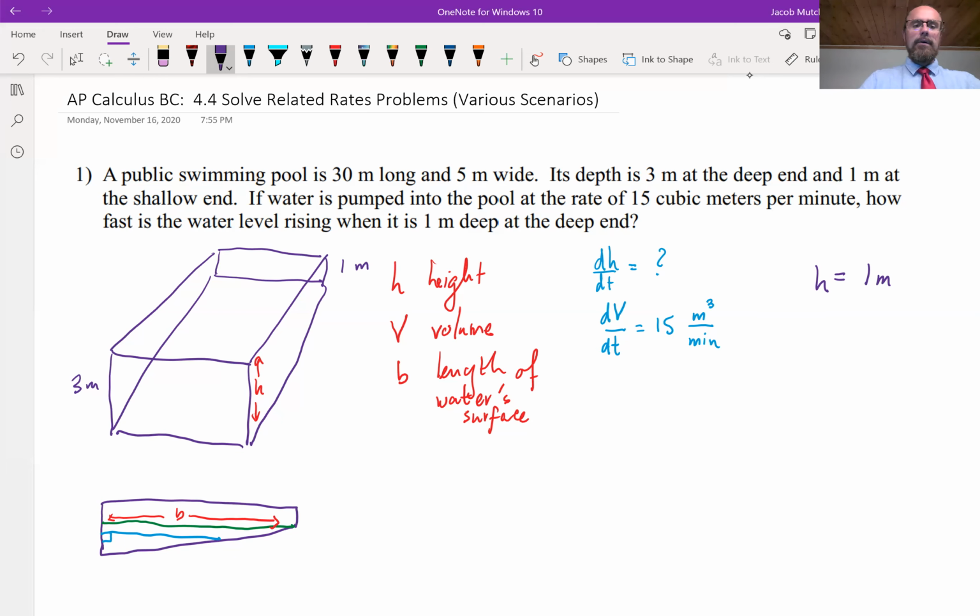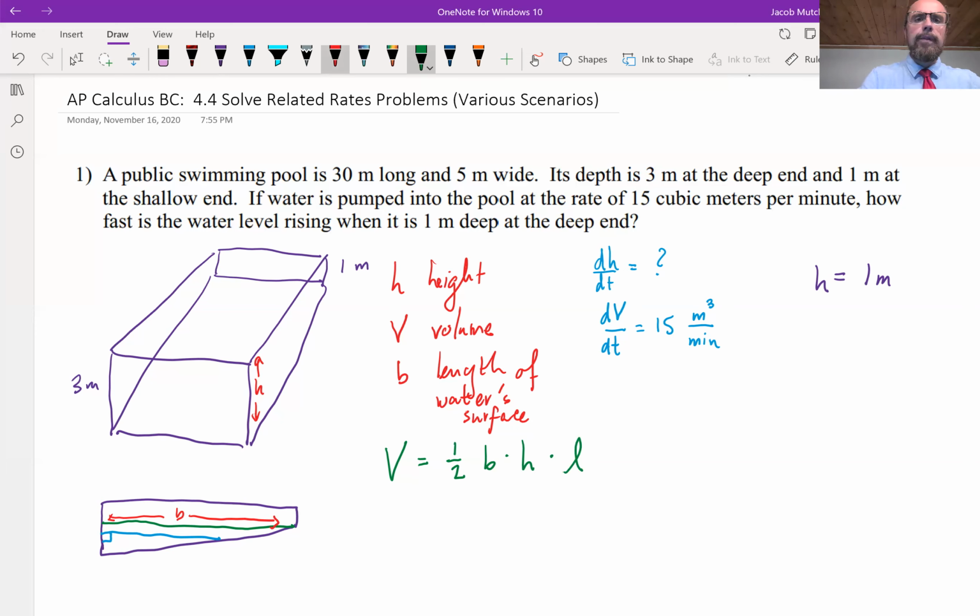So I got to think about how I would calculate the volume of water that's filling up this pool. Again, I got to go to geometry and think about how I would calculate the volume of a triangular prism. So that type of equation would be volume equals the area of the triangular base. So that's half times the base, and again, that's the length of the water surface, times the height, which is the height of the water on the deep end wall times the height of the prism, which we'll call L, the length here.